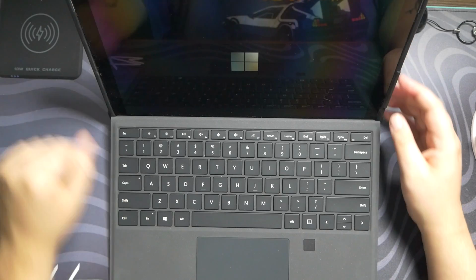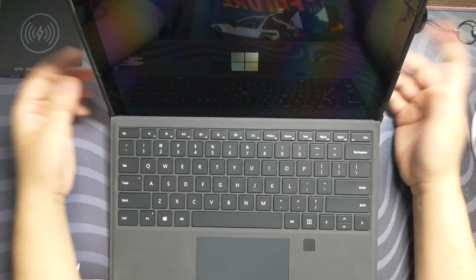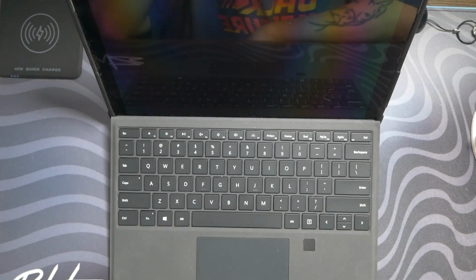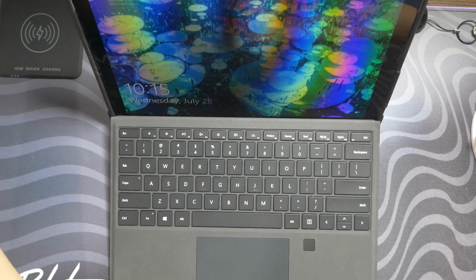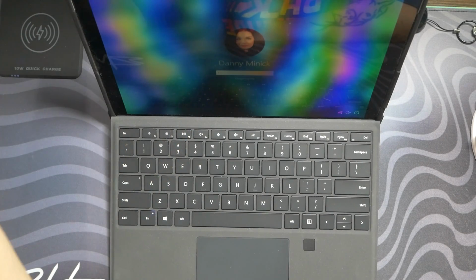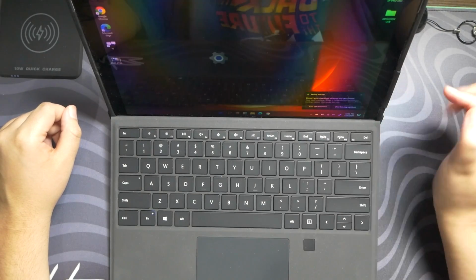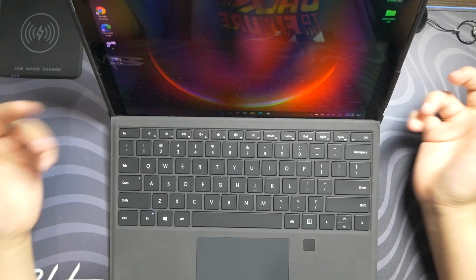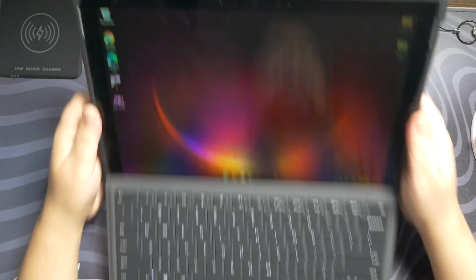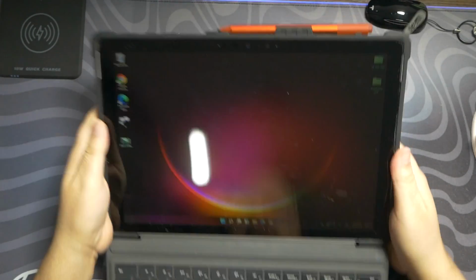This thing is currently running Windows 11 Alpha, the one that was leaked online. But yeah, I'm just going to log in. It doesn't take very long to log in. The battery life is excellent on this thing. Swipe up to unlock. Oh, I need to enter my PIN. Windows 11 is giving me a bunch of errors. But yeah, I am on here, and there is Windows 11, just like that. Like I said, a very nice machine.